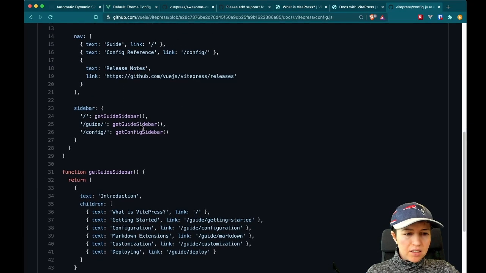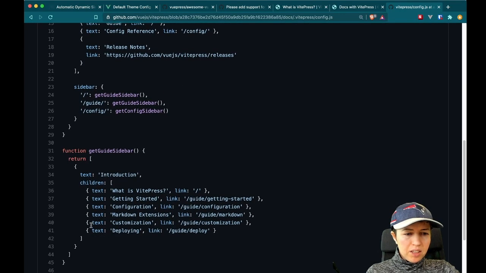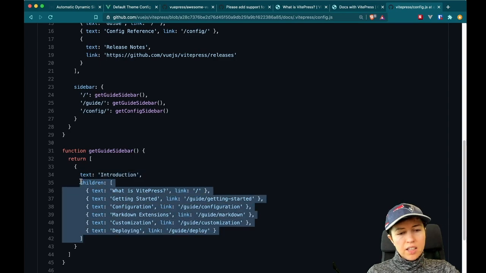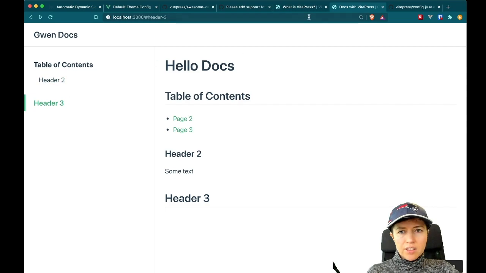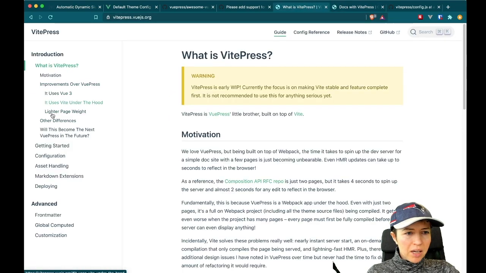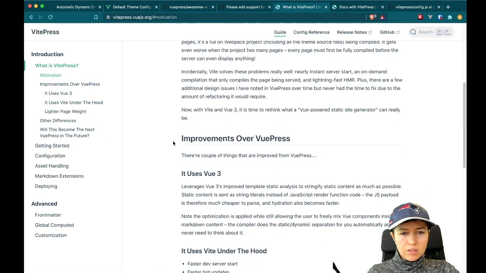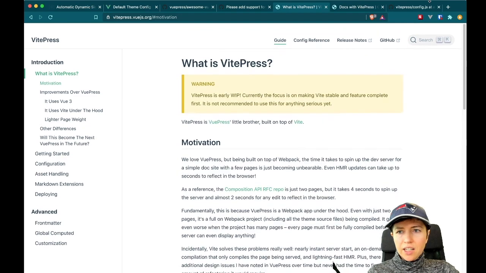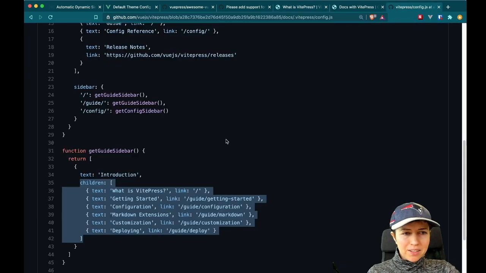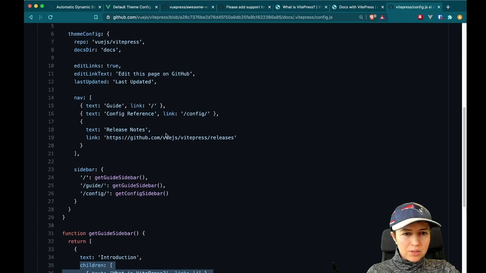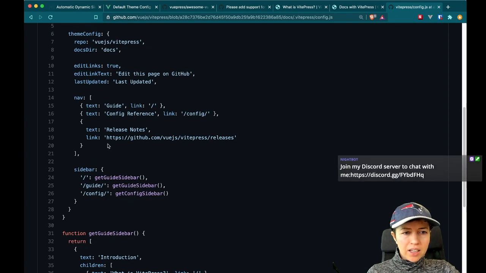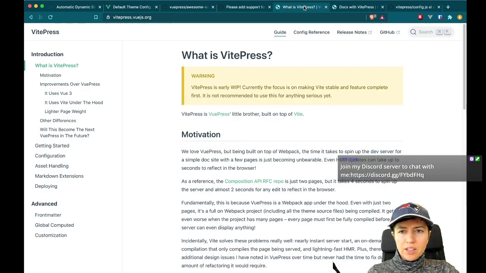Okay, so that makes sense now. And because you can define children and each page can be a child, and then the grandchildren are automatic. I guess the grandchildren and great-grandchildren are automatically generated from these titles on the page. Cool.